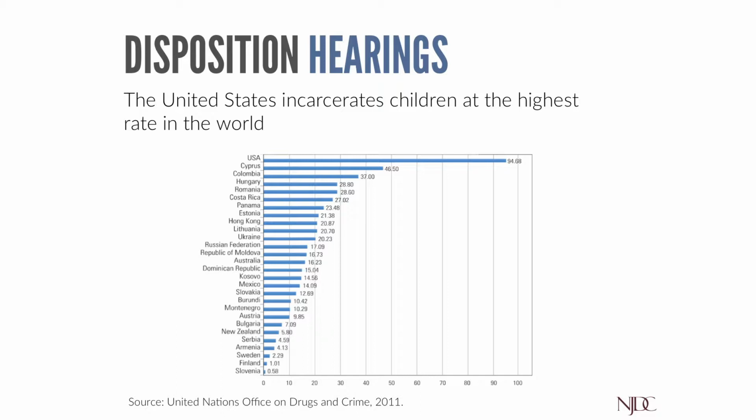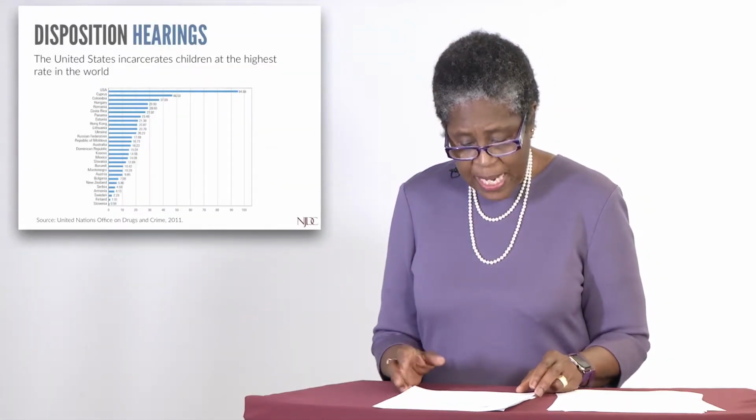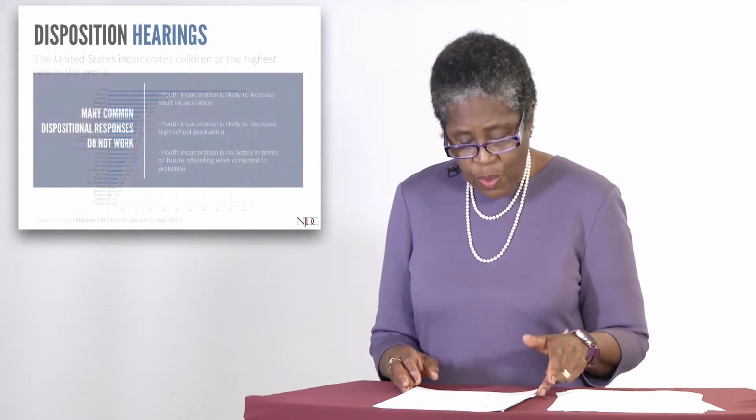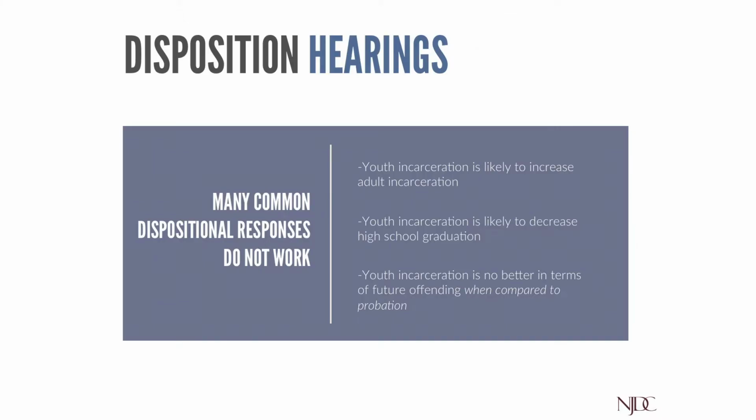We quite often want to say we do it better in the United States. I would be interested in finding out how it's done in Cyprus, since the percentage of youth interacting with the court here is twice that much. So we should try to figure out how to do a better job. What we know about incarcerating young people is that it is expensive. We know that community-based programming is cheaper and more effective. So why aren't we doing more to ensure that we have those resources available?